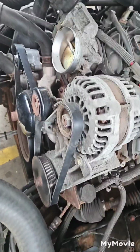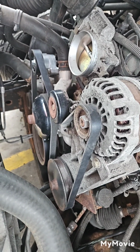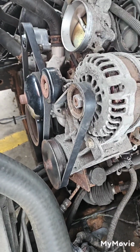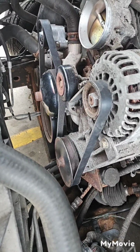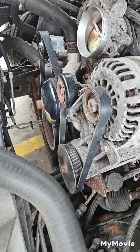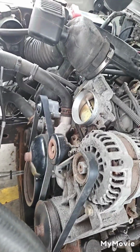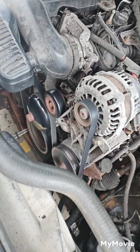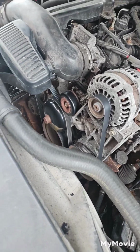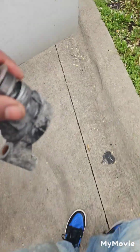Finally, got this motherfucker on. Finally. Got the tensioner. Got the belt on, looked at the diagram, finally got the shit on, I'm done. Let me put this shit back though. Got it running. Got her running now. Fucking tensioner. Fucking tensioner snapped. Snap.